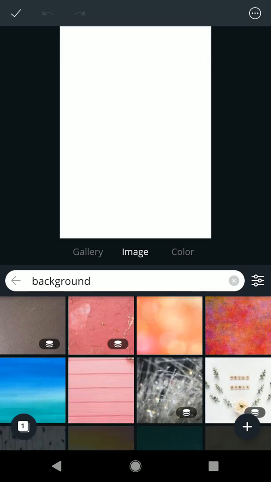Canva is a free application. However, it has material that you would have to purchase inside the app. So you see these little pancake stacks here? Those are actually coins, which represent that you have to pay for those. So if you try to download your design and it wants you to pay for something, it's because one of the features that you've added in your design is not free. So be warned not to use those, and we'll just do fine.